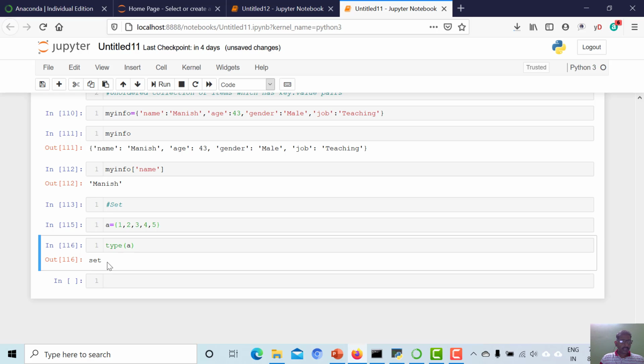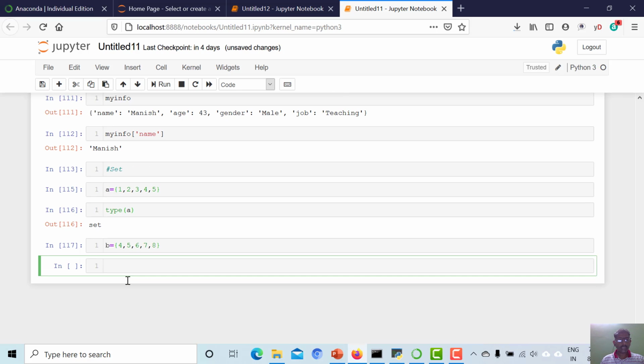All the operations of the set can be performed here, like union, intersection, difference. Suppose I'm taking another set as B. So B equal to 4, 5, 6, 7, 8.